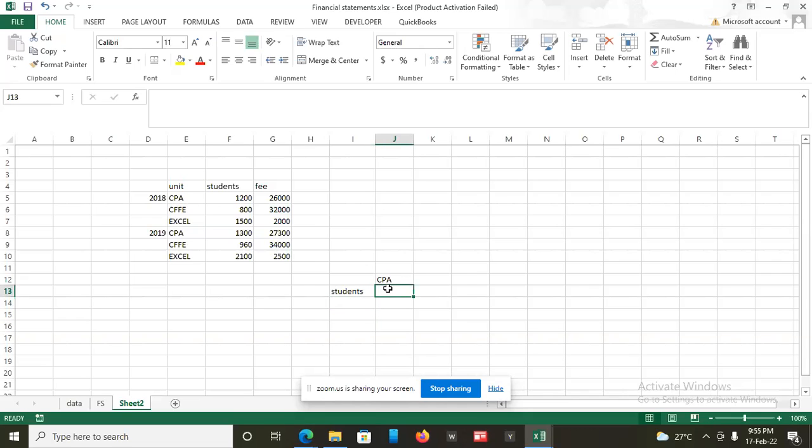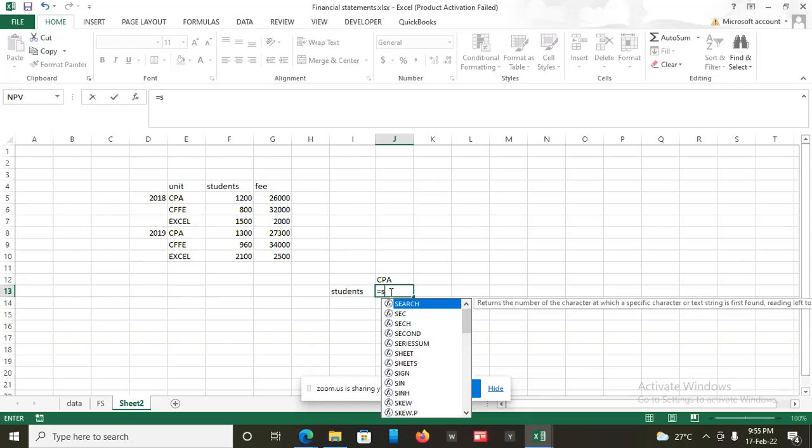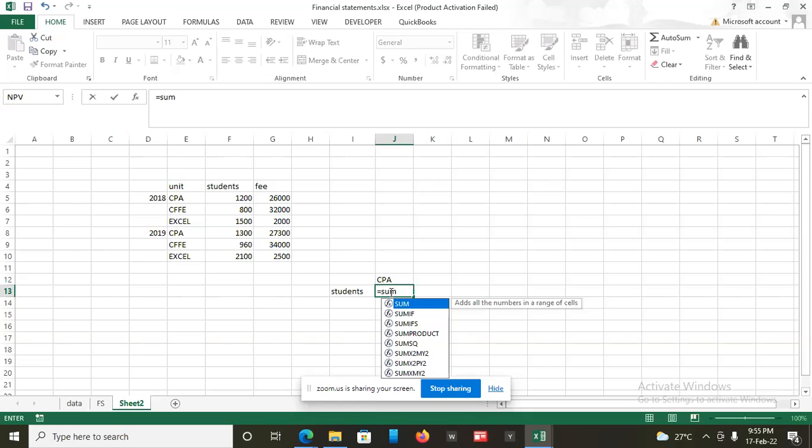How are we able to get the number of students who did CPA? We now use SUMPRODUCT. Activate your cell, equal to SUMPRODUCT. The first thing that is required is the array. Our array is this part here where the units are.